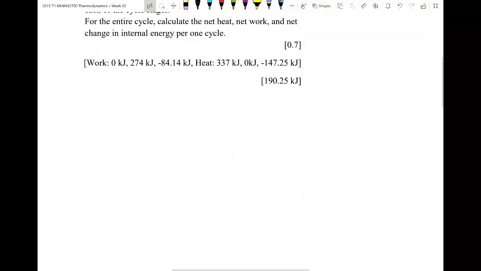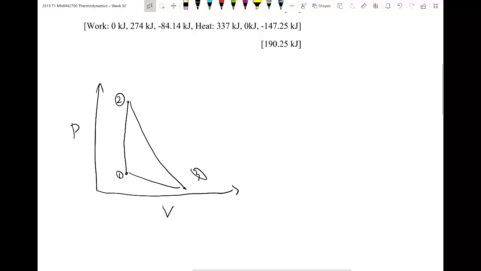So we know that process 1-2 is an isochoric process, so it's done under constant volume. And then we have it followed by a reversible adiabatic expansion, so isentropic. With an expansion, obviously, we're going to have the volume become larger. And then we follow it up with a polytropic compression, which links it down to the cycle there. So that's roughly what the graph should look like.